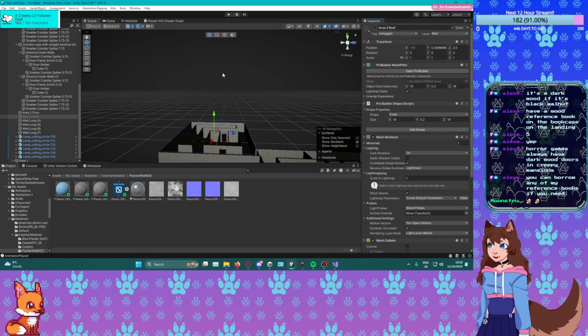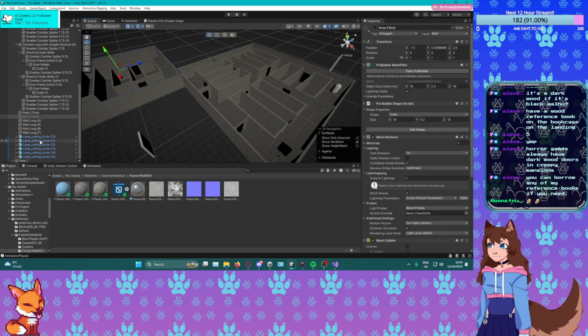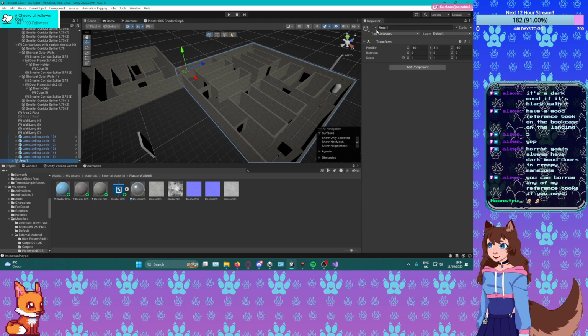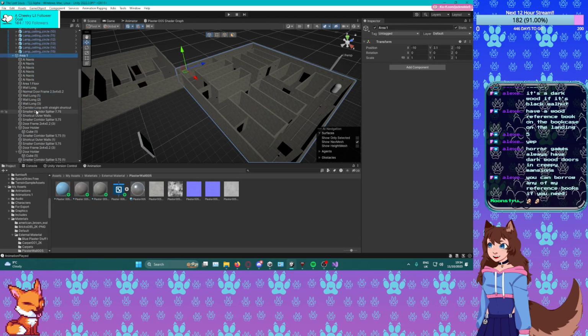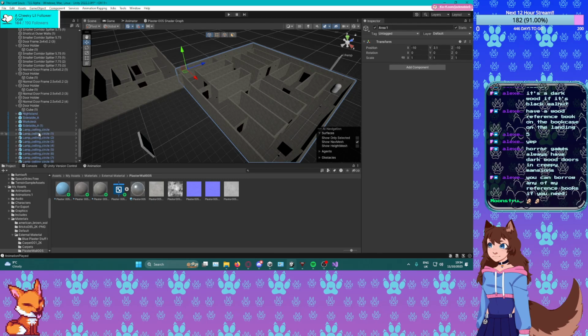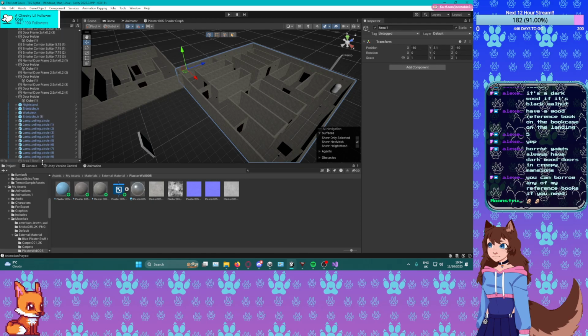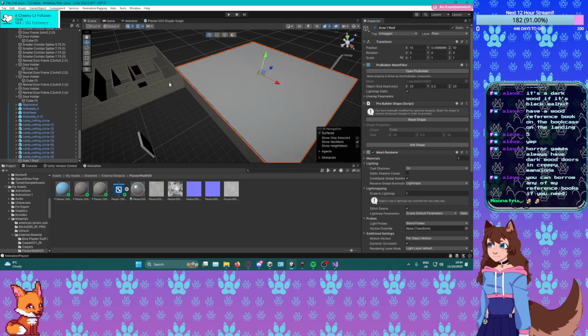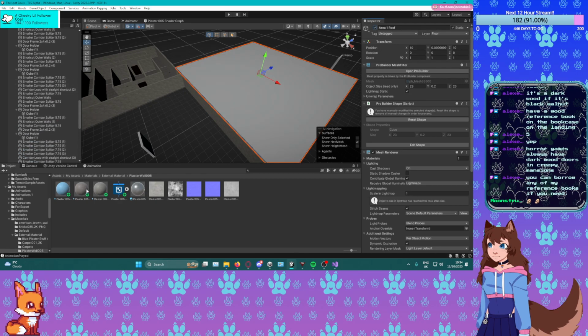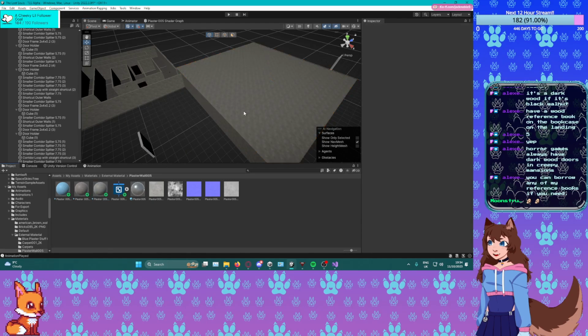Right, let's turn off roof 2 for a moment. Then we want to turn on roof area 1's roof. There we go. Yeah, no, it's this one.